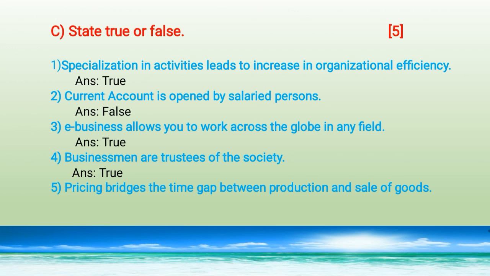And the last one is, pricing bridges the time gap between production and sale of goods. We know that what bridges the time gap between production and sale of goods is not pricing, but warehousing. So the given statement is false. In this way, you must present your true or false questions.